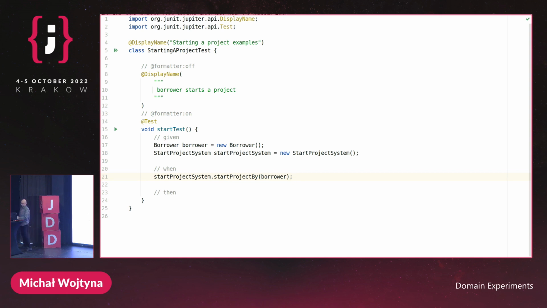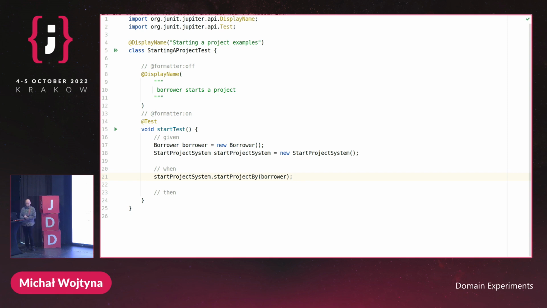But I always stick very close to the idea of the example mapping and event mapping. So what I do, I express side effects through events.